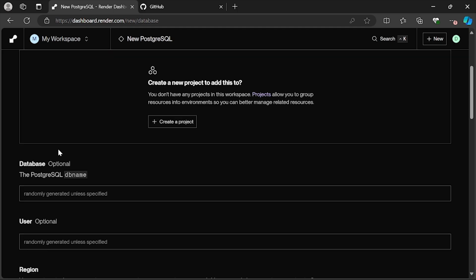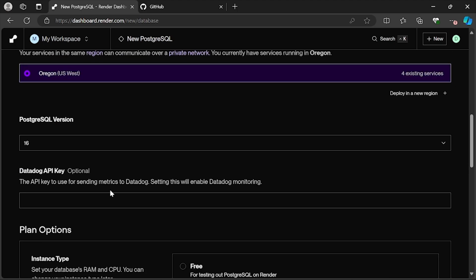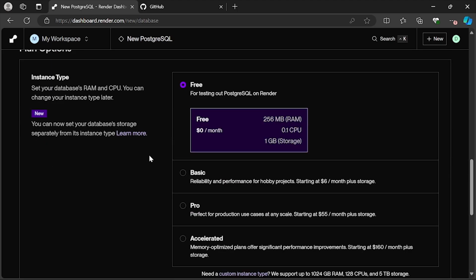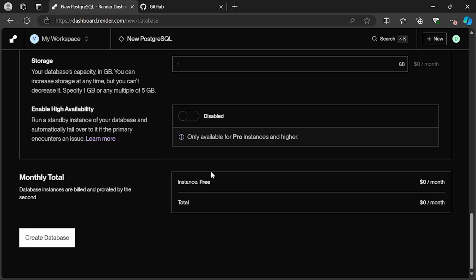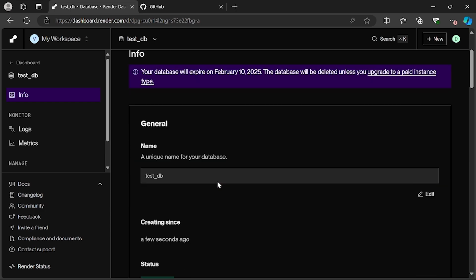For the database name, you can leave it optional, but if you want to give it a unique database name, you can put it there. The user too, you can leave optional, but if you insist on putting anything there, you can. I'm going to leave it optional. Here I'm going to click on free, then create database. So now I've successfully created this database, test DB, which is free.